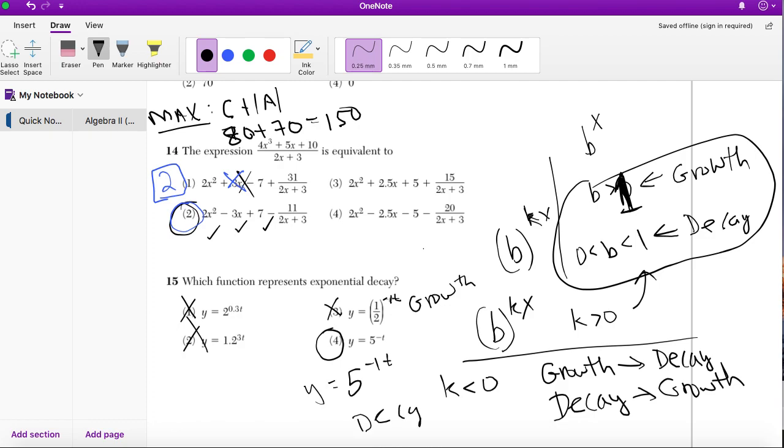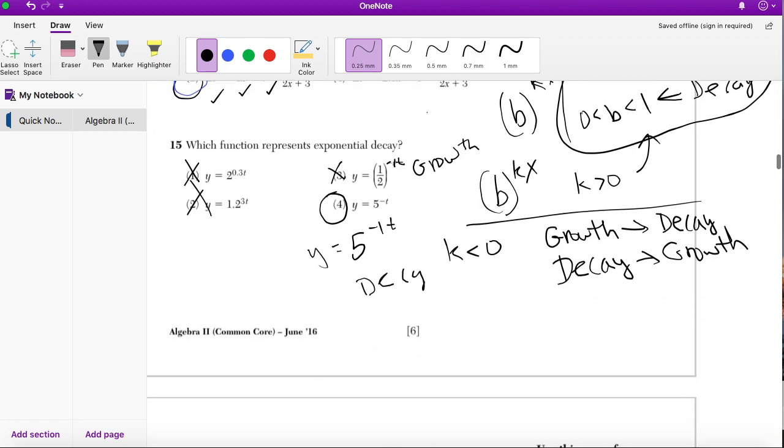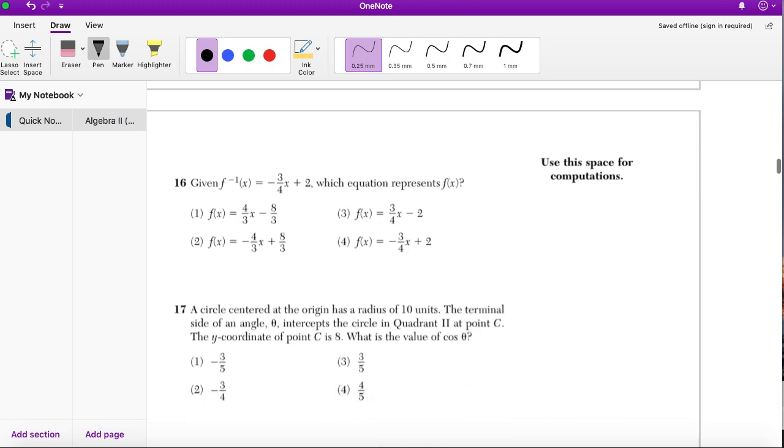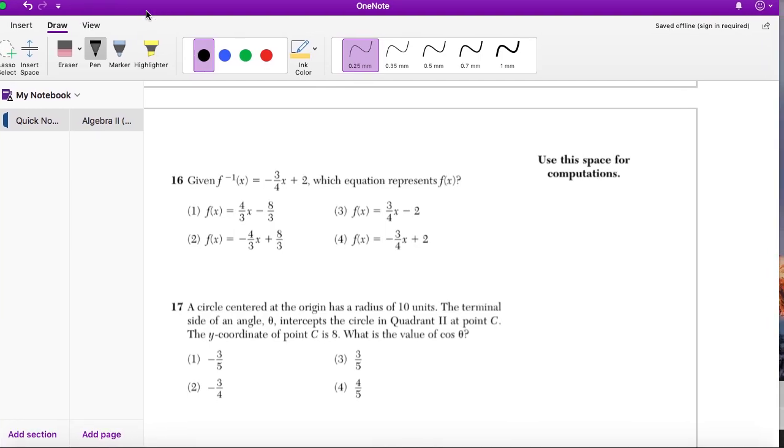All right, and I won't go into the details that much because I don't want to take your time. But there were ways to manipulate these exponents, and you could see that real quickly. But that was it for the first 15. Now we're going to do number 16. That was exponential growth and decay functions.